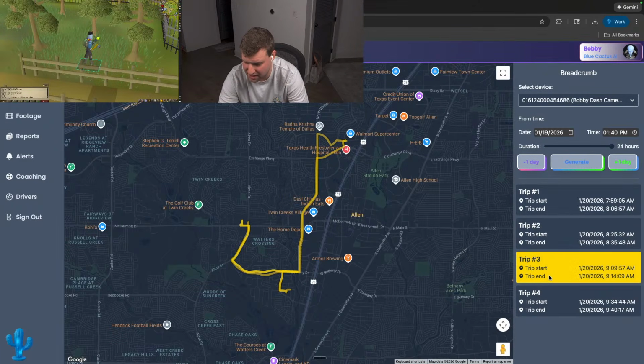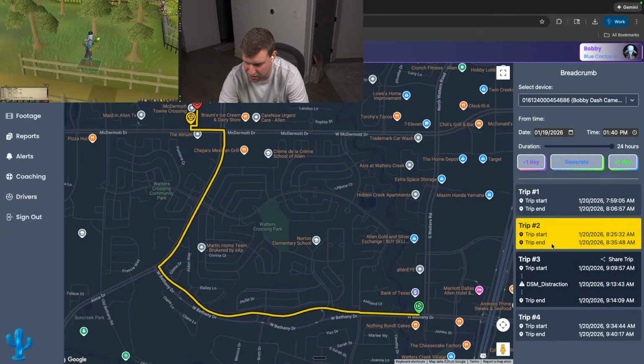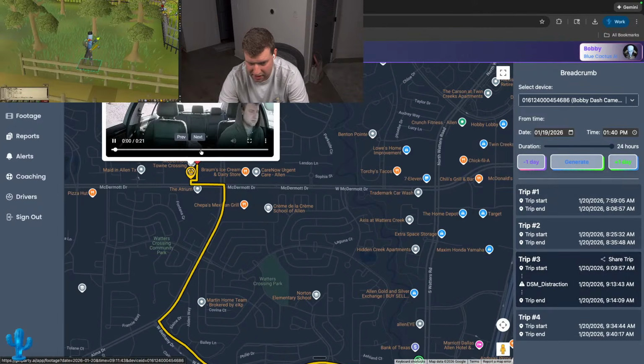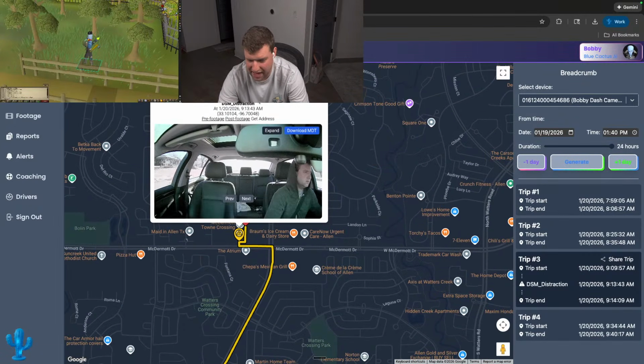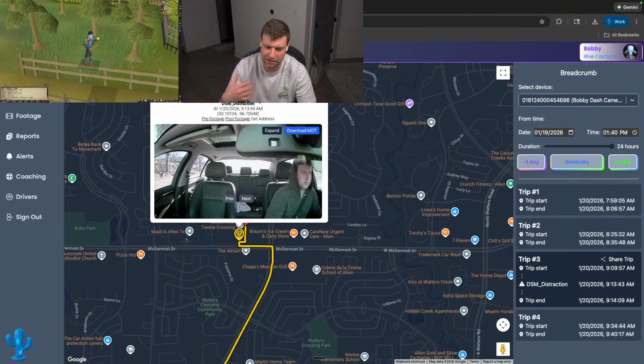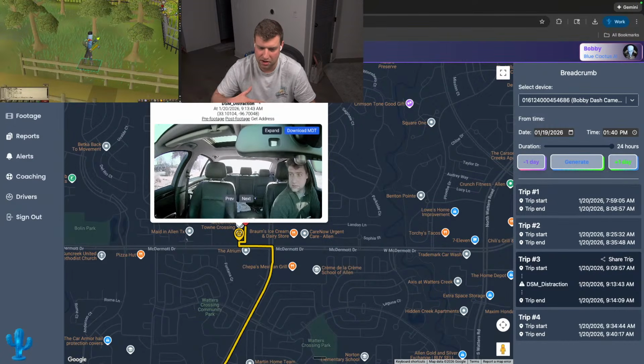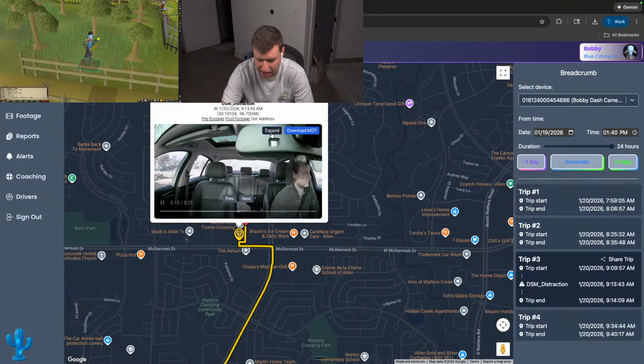This is a camera that does position history and also critical events. I can look at critical events here. These are things that happen at the edge, like distraction, fatigue, phone use, cigarette use, hard turn, hard accelerate, shock, and severe shock.